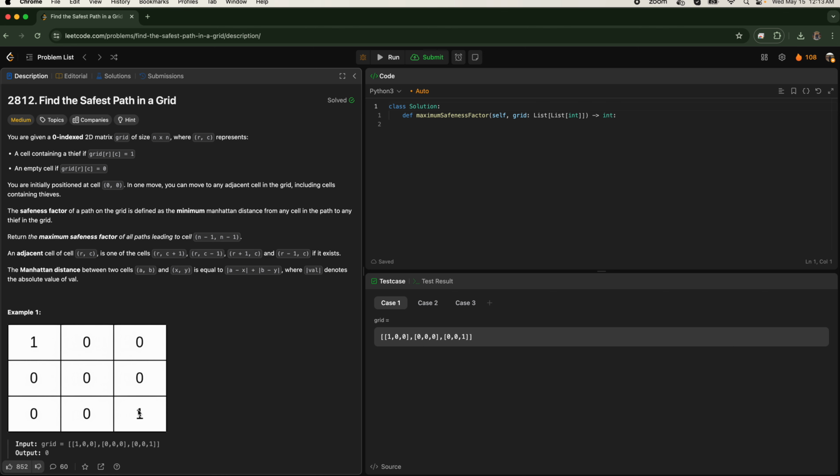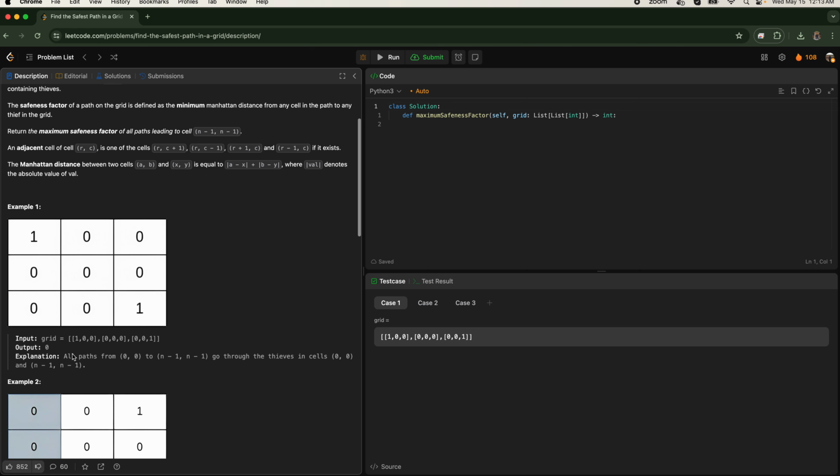So in this case, no matter what, if you go this path or this path or this path, you always start from here, which is the thief position. This grid position has a thief.